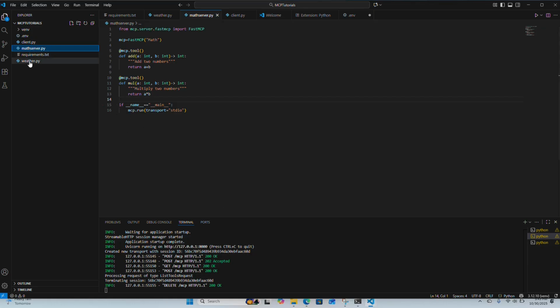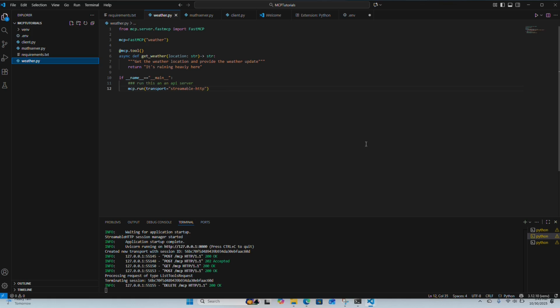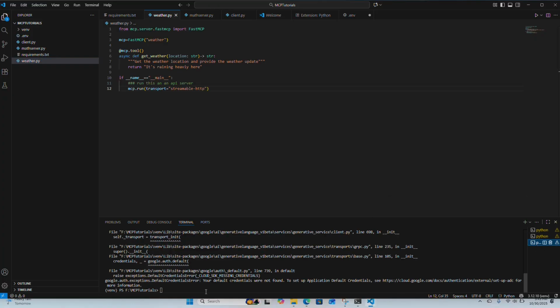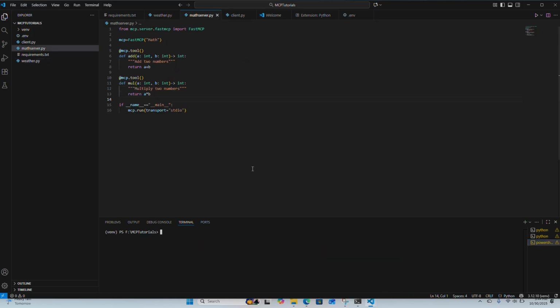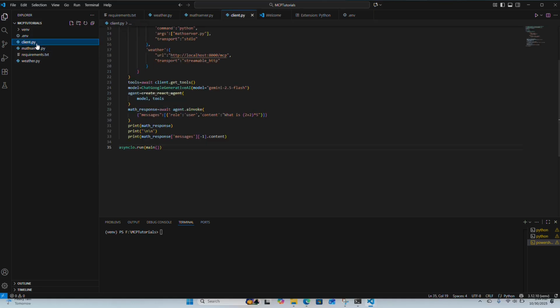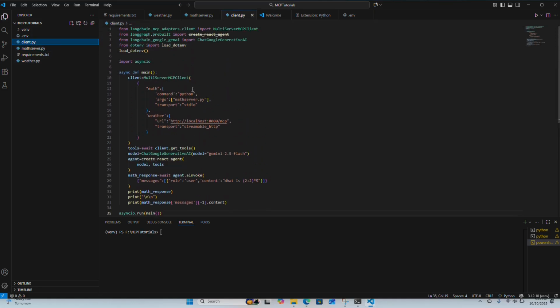Anyway, if we look at our third terminal here, we do have some mistakes. Let me check what the error is. Okay, so before we run this, make sure that you have your SDK key or your API key, especially the Google API key, in your .env file. Now I'm going to run python client.py.